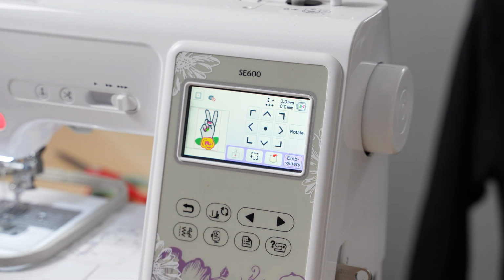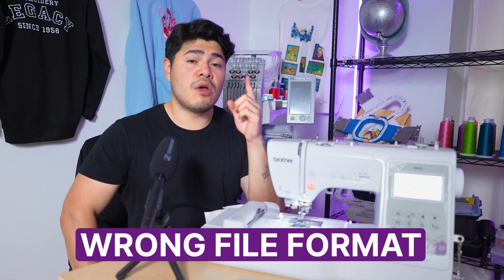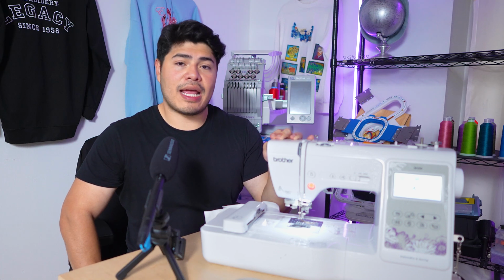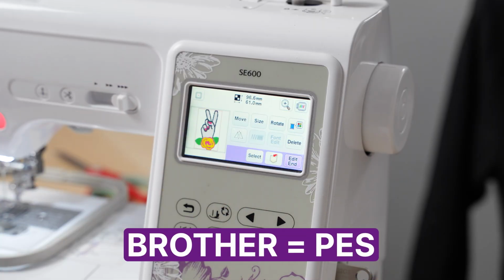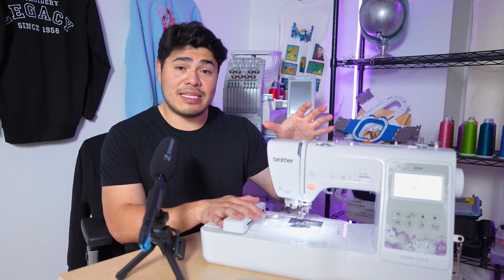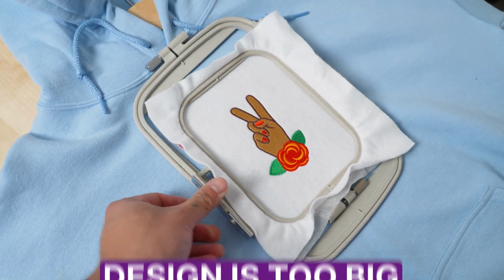Now, very important, if you see that your design is grayed out or it just doesn't show up at all, there's two reasons. One, you either didn't have the right machine file format, because every different machine brand has its own machine file format. Brother uses PES, some are HUS. It really depends on your machine. So once again, ensure that you do your research. And the second problem is that the design that you imported is bigger than the maximum hoop size. Once again, this machine can only do 4x4.